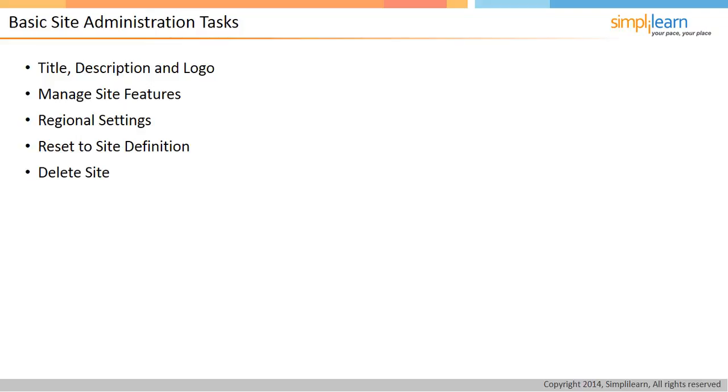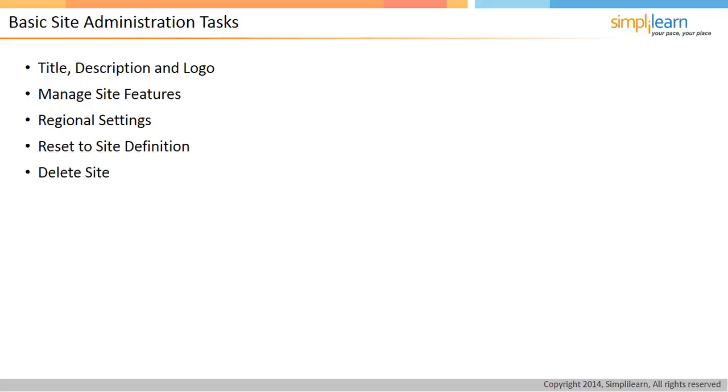Regional settings enable you to change the way that data, especially date and time, currency, and numbers, are displayed to users in that site. Say, for instance, SharePoint has been installed using US English settings. However, you wish to have members of sites meant for employees in the European or Asian regions to view these in their own format. You can easily change these settings from there.